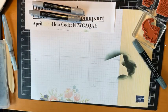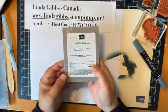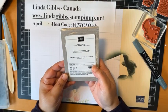It's funny how you try something new and then you like it. Okay, next card is another fairly simple card, but it packs a powerful punch. All right, so I'm using the Lovely Layers Vellum.